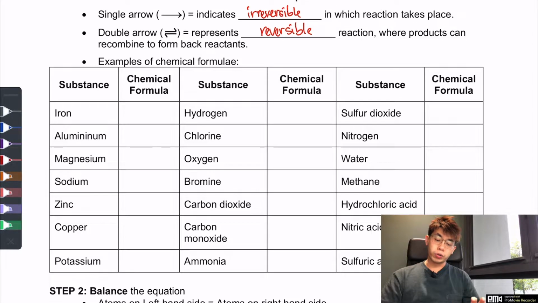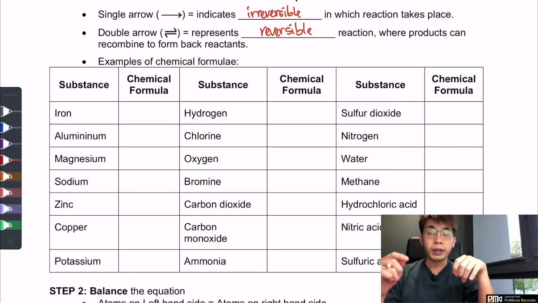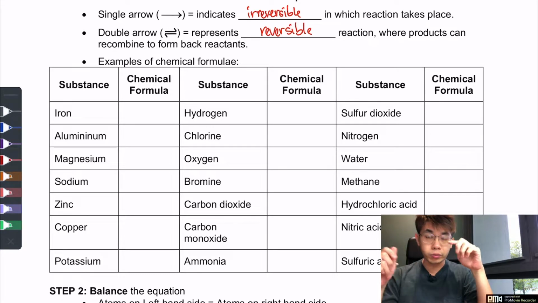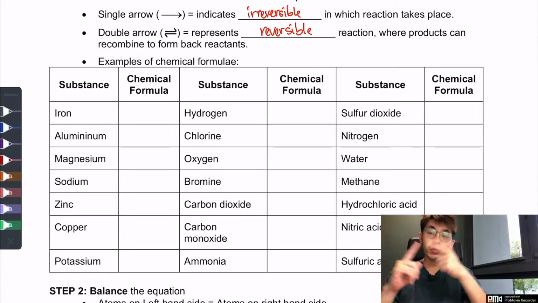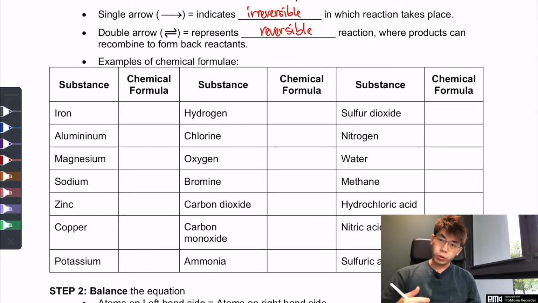And over here, I'll show you chemical formula for covalent as well as metallic substances. For ionic substances, you need to watch the videos later to learn how to write them. Ionic substance formulas you don't need to memorize, you need to learn how to write them. But chemical formula for metals and covalent substances, most of the time you need to memorize. So I'll just quickly go through it.